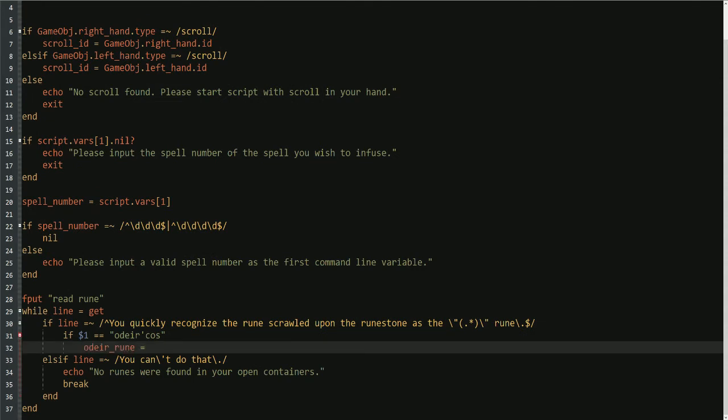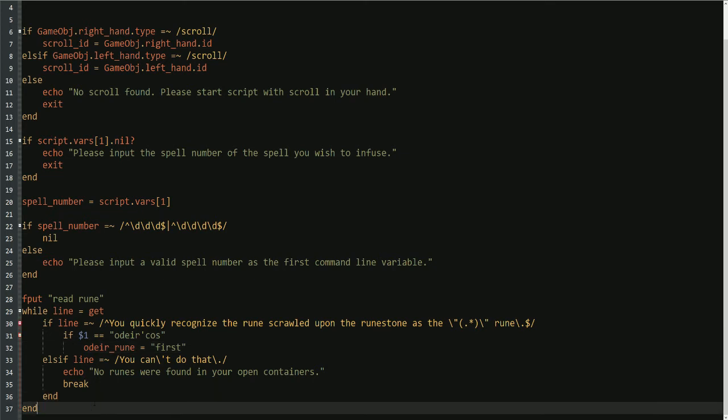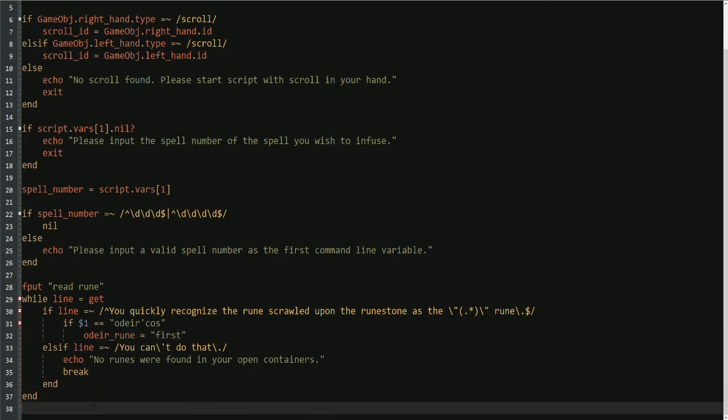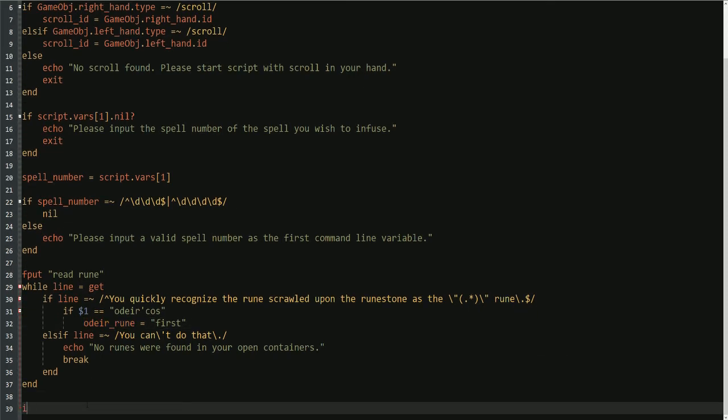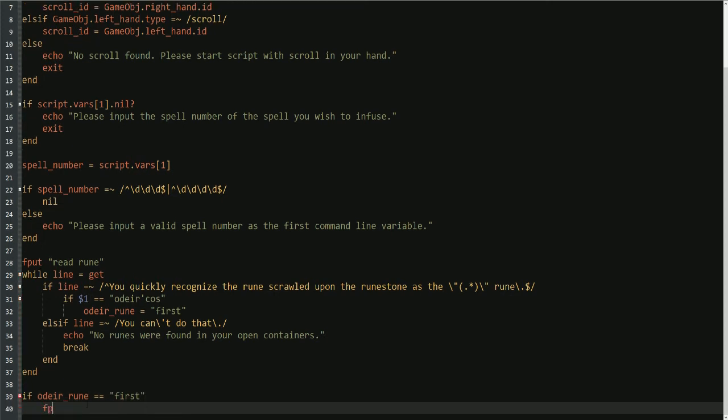Odier rune equals, we'll make it first. How about that? It's not gonna work. I'll leave it like that for now. So Odier rune equals first. If Odier rune equals first, get rune.